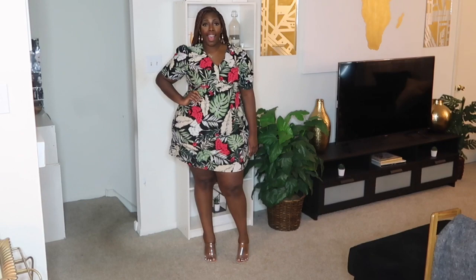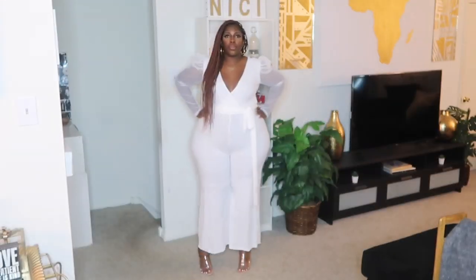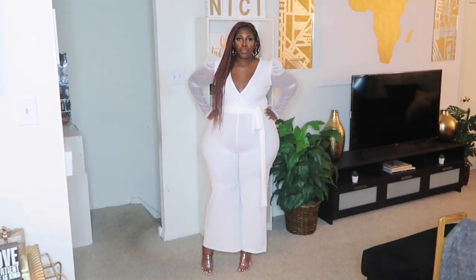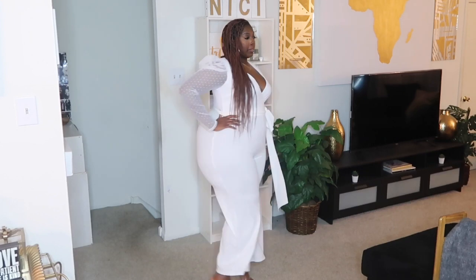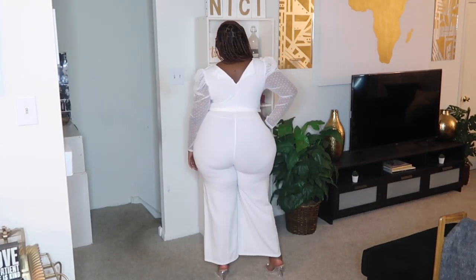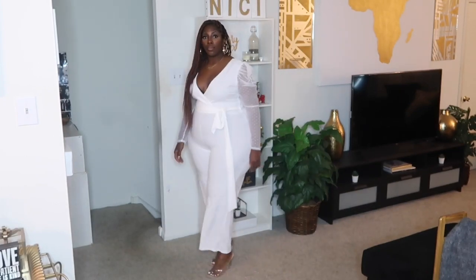This next item is called the Aseoff Plus Size Polka Dot Long Sleeve Jumpsuit and it says it's in ivory but it looks white to me. I got this in a 3XL and it's $46.99. I love the way my butt looks in this, I'll be honest, but it is a little too tight at the bottom for my liking. The top fits great and the sleeves are cute — they're sheer and give a little extra on the shoulder, which balances out my narrow shoulders. However, it is on the short side at the bottom — not tall girl friendly. My short girls, go ahead and holler at this because it's made for you!